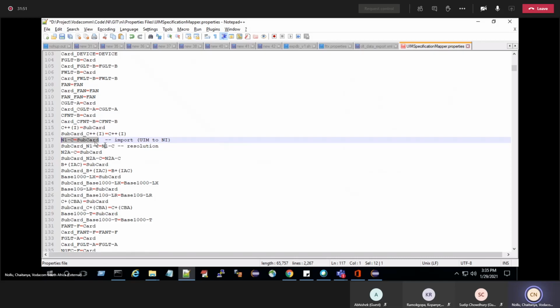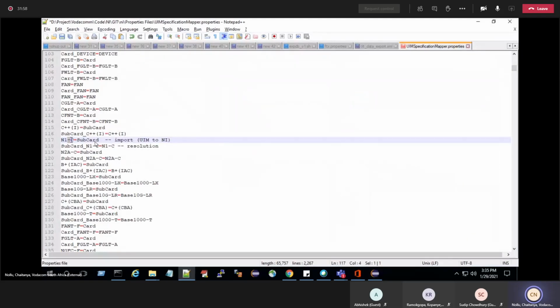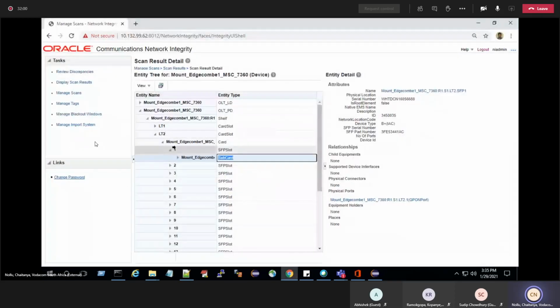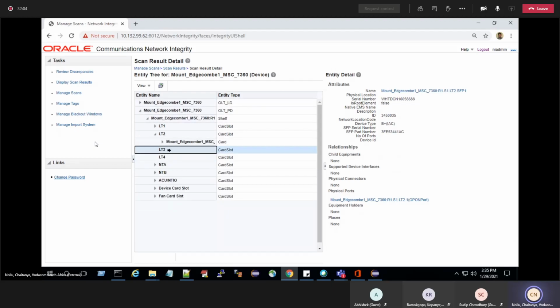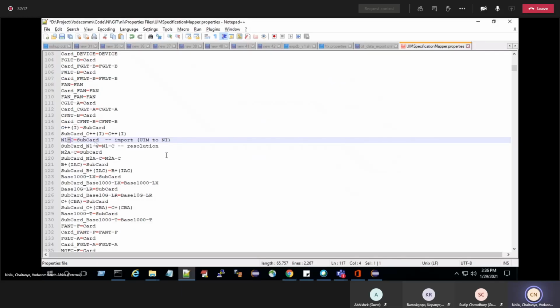Resolution, what it will do is, if this NIC card is not there in UIM. For example, here we saw LT1, LT2, and in LT3 there is no card. Tomorrow, if in the network there is a card in LT3, then it will see whether that card is this card or not.